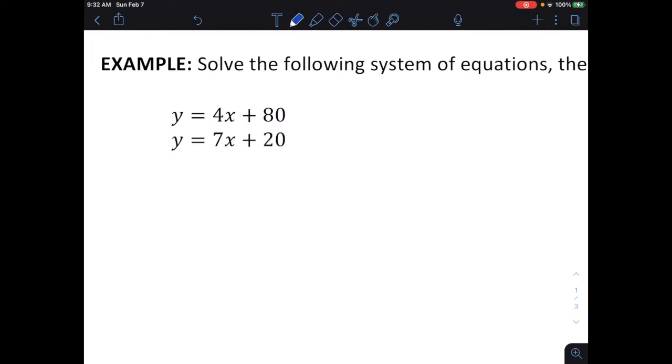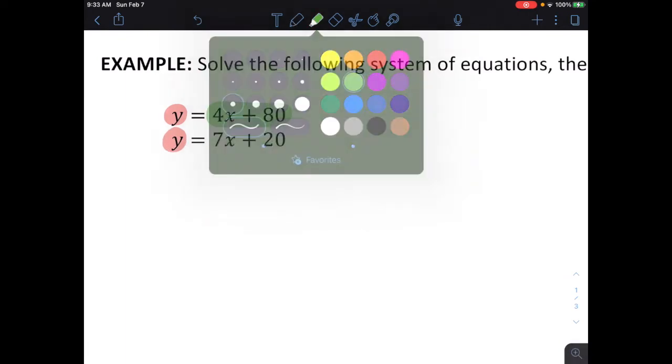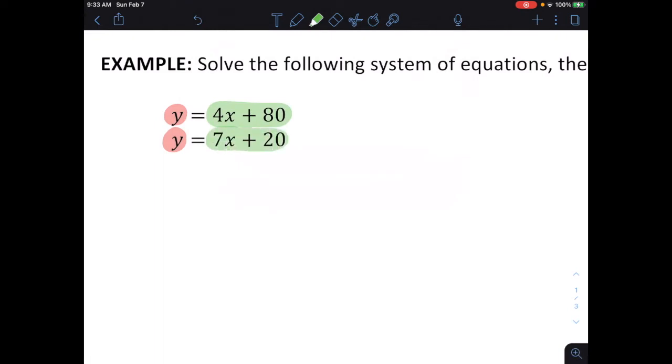But the thing to notice is this is kind of like that dollar bill example up above. If you imagine that y is a dollar bill, we have y here, and it's equal to some amount right here. We don't know what that amount is. We know it's 4x plus 80. So you could imagine that we have $1 that's highlighted red is equal to some number of coins highlighted green, right? But then what we could notice is that, hey, I've got another dollar down here, and it is equal to a different set of coins down here that's represented by 7x plus 20.